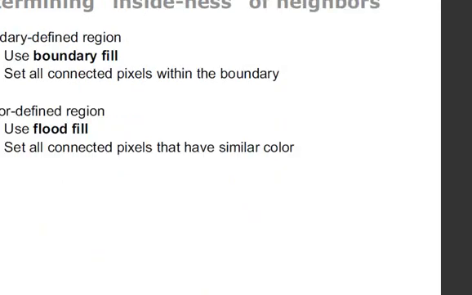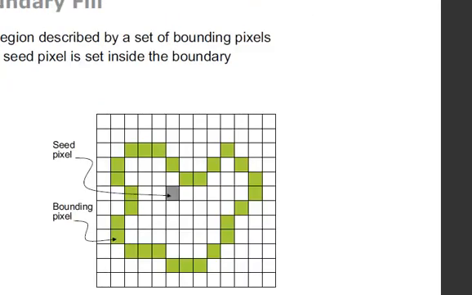In the filling algorithm, we have boundary filling and flood filling. Boundary filling means the boundary is fixed here. We fix a boundary color, and inside that boundary everything will be filled. This is known as boundary filling. And in flood filling, the boundary does not matter. When it finds the old color, it will transform it into the new color.